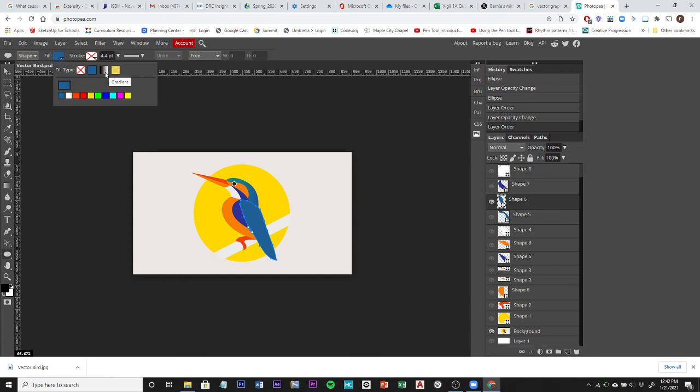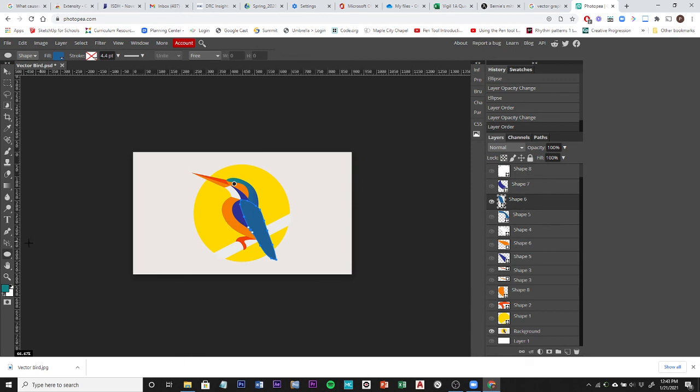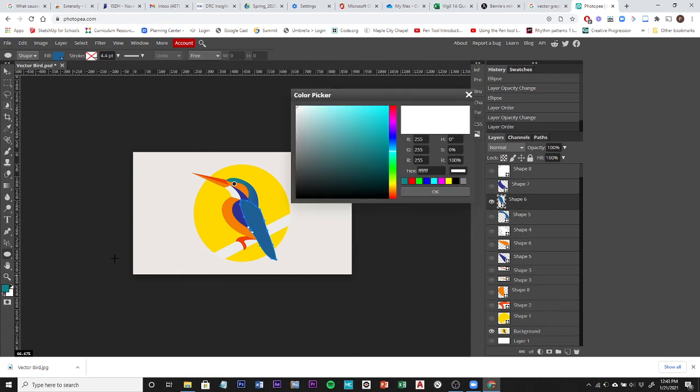So first thing I want to do is set my foreground and background colors. So I'm going to go ahead and click on the foreground. I'm going to choose a lighter blue, which is this one here. Okay. Then for the other color, for the background, I'm going to choose a darker blue. So I'm going to choose this blue here.